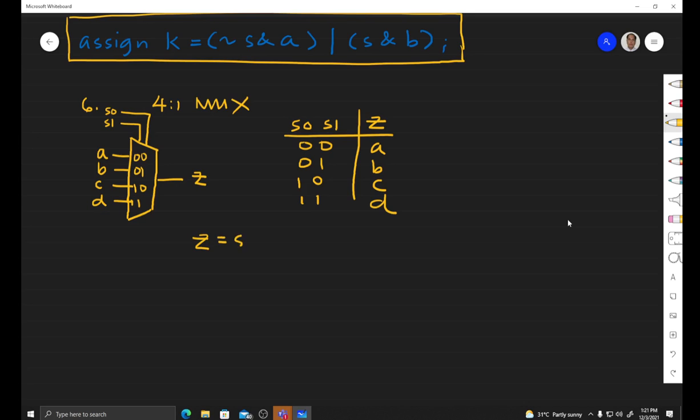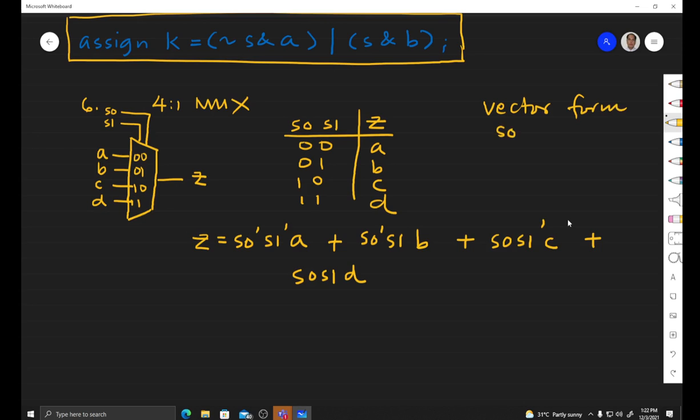So our expression Z is S0 prime S1 prime, or 0 0 selects A, plus S0 prime S1 selects B, plus S0 S1 prime selects C, plus S0 S1 selects D. So therefore, using the assign keyword, we can use a vector for S. We have two S bits, so we can rewrite it in vector form.